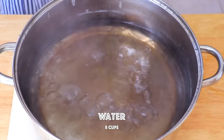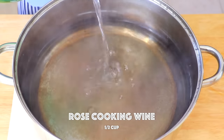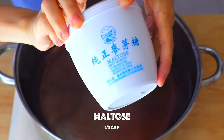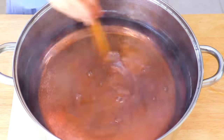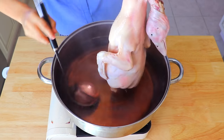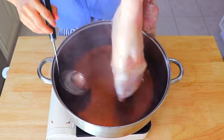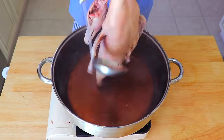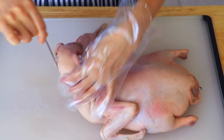In a large pot, add eight cups of water and bring it to a boil. Add roast cooking wine, red vinegar, and maltose, mix well, and then turn off the heat. To poach the duck with this liquid, hold onto the hook and pour the liquid over the duck for about two minutes. By doing so it will make the duck skin crispy and nice, add some color to the skin, and add another layer of flavor.